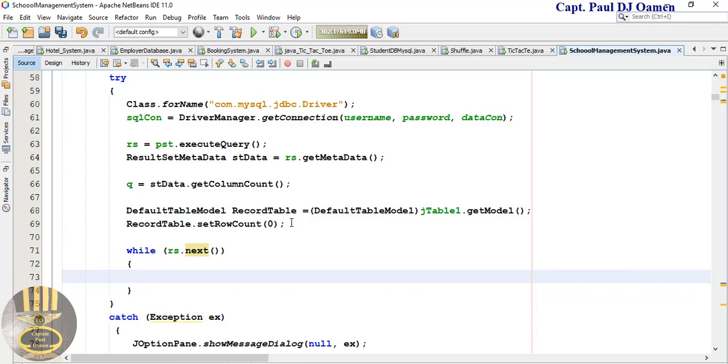Okay, now this is where the vector comes in handy. Vector, let's say column data, that is equals new vector.